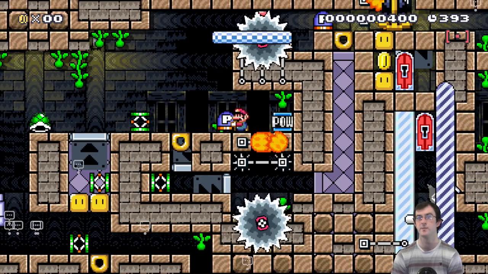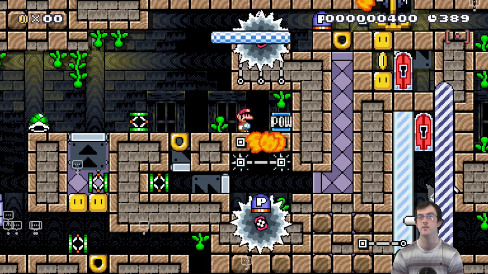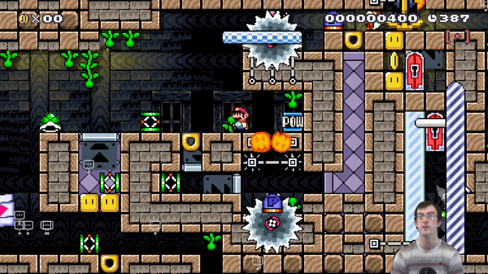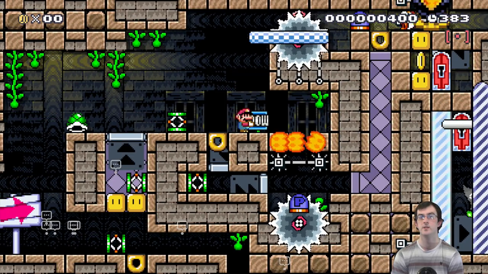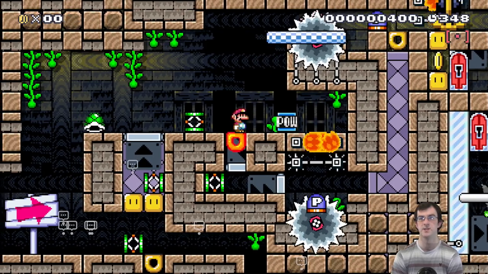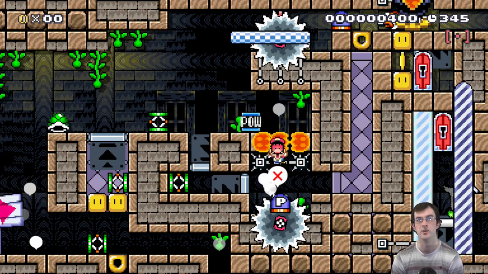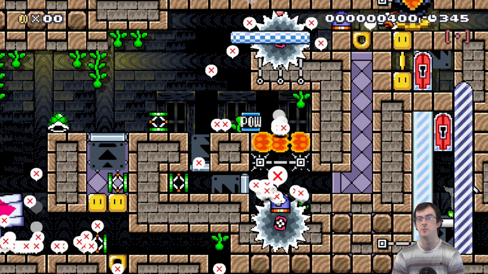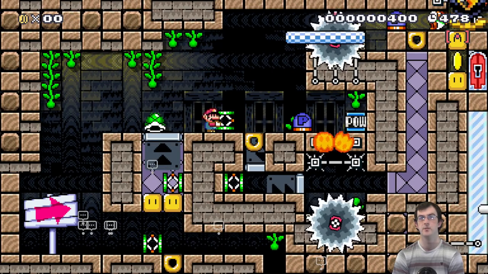So first... Ooh, how am I gonna get that, though? Oh! Okay. Thought it was too deep. I'm just gonna test something real quick. I don't think I can run over a P-switch, right? No, it has to be the PAL. Okay, so here is what needs to be done.